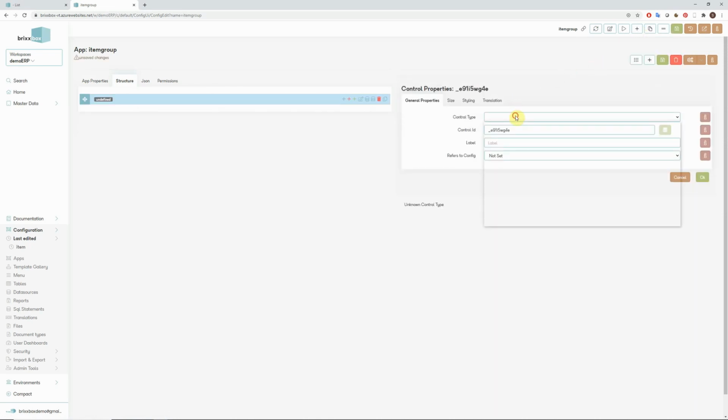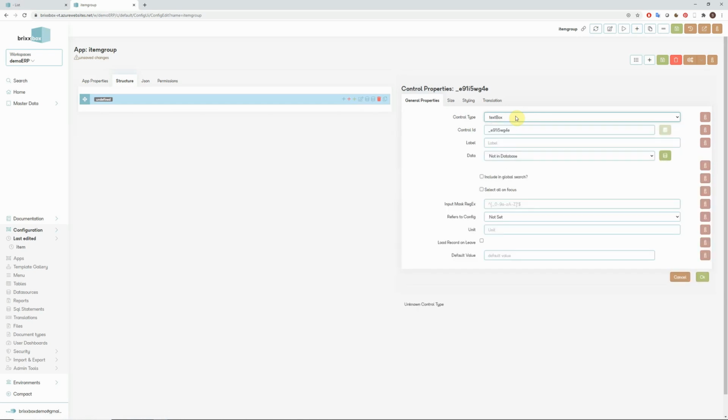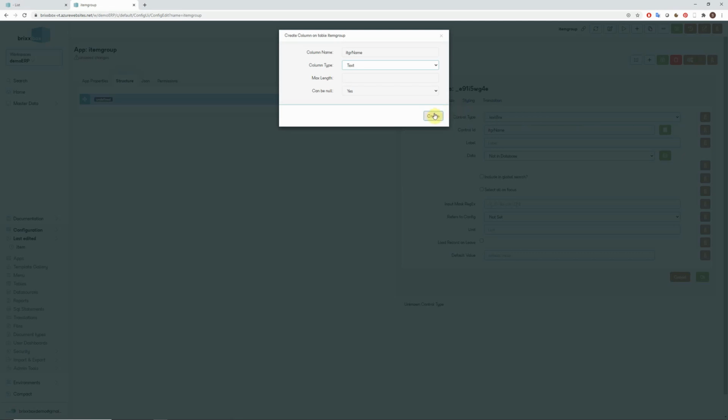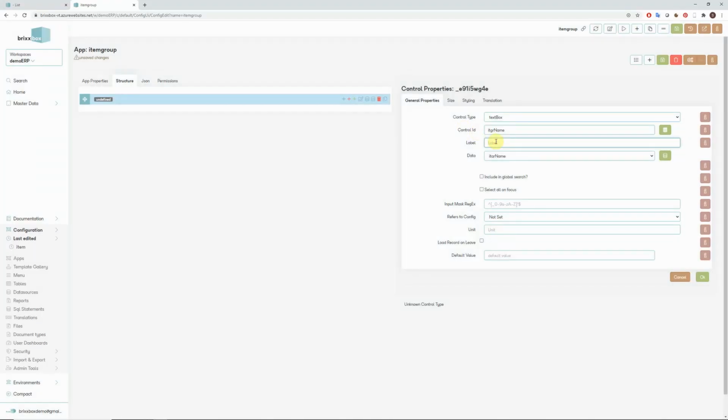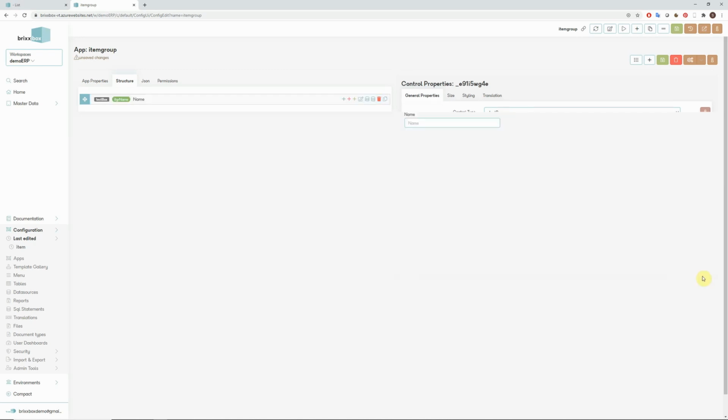Actually just one field, which will be a text box, ITGR name, creates a column, name, and hit OK.